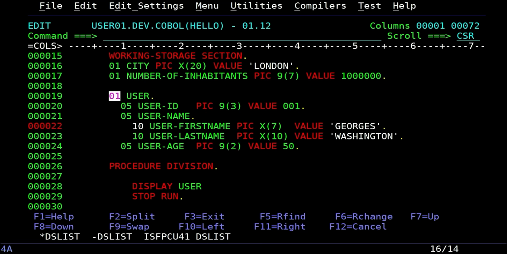Typically, we build a hierarchy where the main group variable is declared at level 01, and we increment levels by 5 for each step down in the hierarchy. Incrementing by 5 isn't mandatory, but it is widely used in practice. It gives you room to add intermediate levels later if needed. I also strongly recommend that you indent your variables according to their position in the group hierarchy. This makes the structure of the group much easier to read and understand.